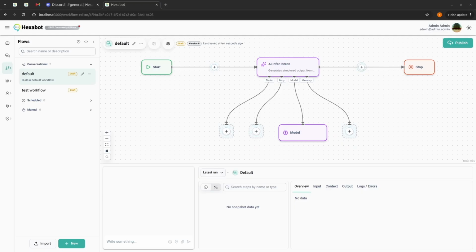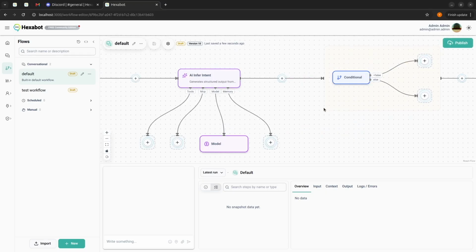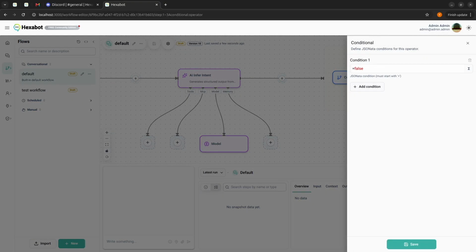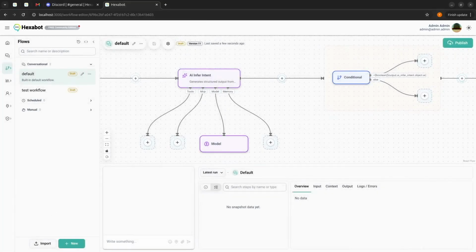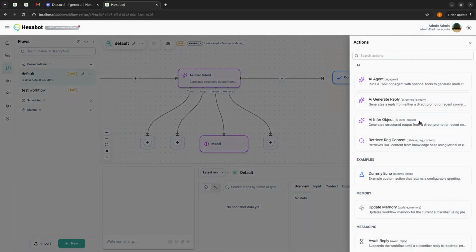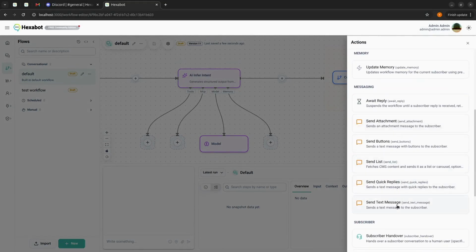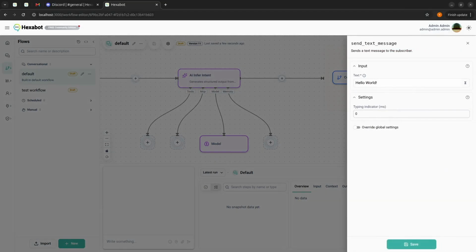So let's go ahead, add the condition, and then add a condition. So here we have 2 branches, whether we detect the action or not. So if the action is empty, it means the user request was unclear. So we will send a simple message asking how we can help. This is important because we don't want the assistant to guess when it's not confident.